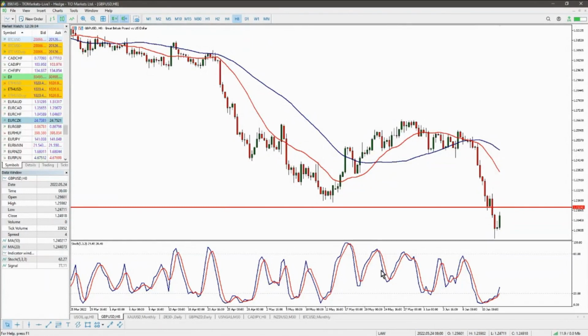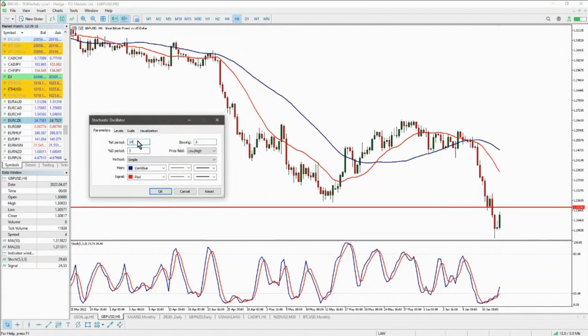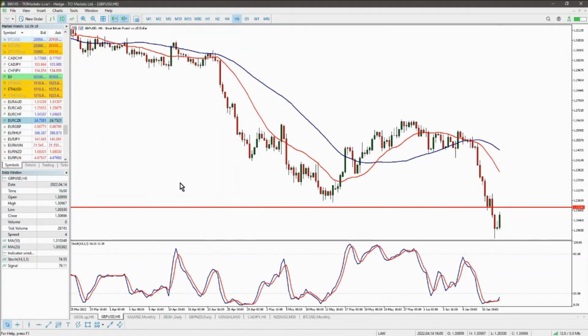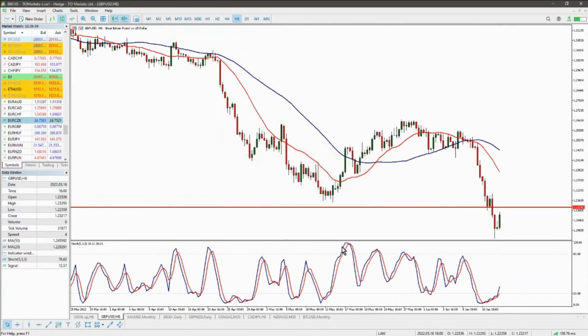But RSI is just one line. 5 period and 14 period, I'm not saying one is better than the other. It is a question of how reactive the indicator is. So if you want more fluctuation, i.e. more signals from the indicator, you use a shorter percentage K period. Now you get these swings up and down in the indicator.